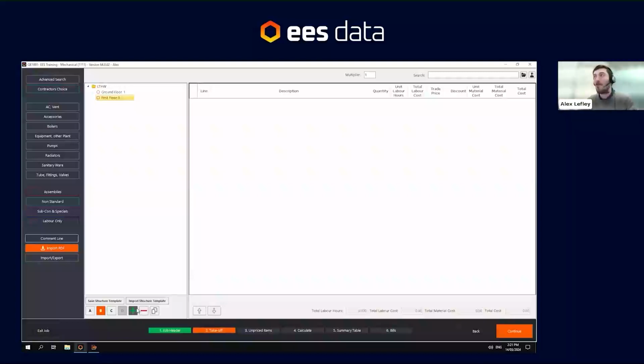So now when I need to create this for the next service, I've got 2 choices. Okay, I'm going to show you the long way and then the quick way. All right, so the long way would be to go back to A, press plus, then type in my new service again. So we'll go for hot water service this time, press enter. And then I'd have to do the B plus ground floor, hit plus again for first floor. Now that's going to get a little bit tedious, constantly having to add in the floors. I know I only have 2, but obviously if you had like 6, you're not going to want to keep adding that in for each floor that you're dealing with, as an example.